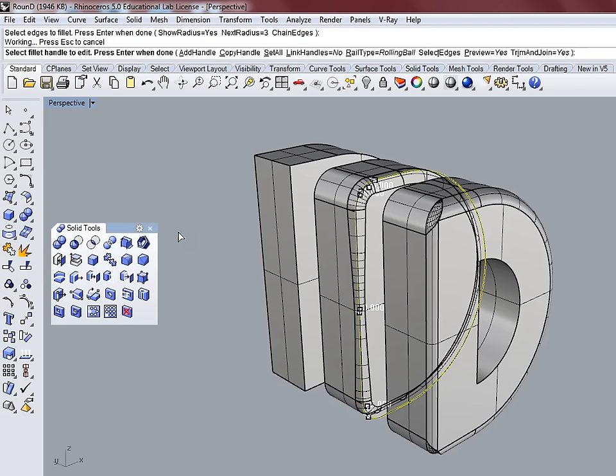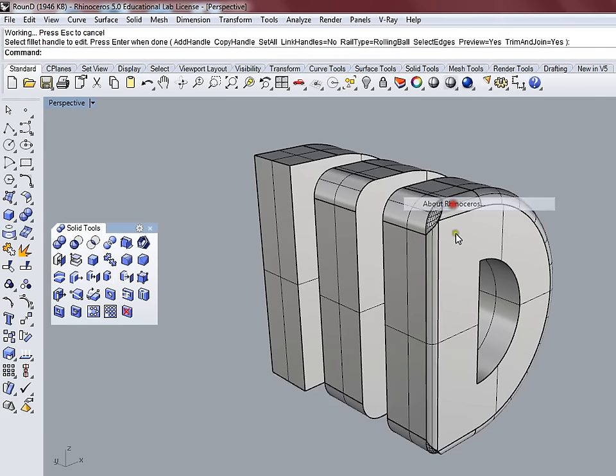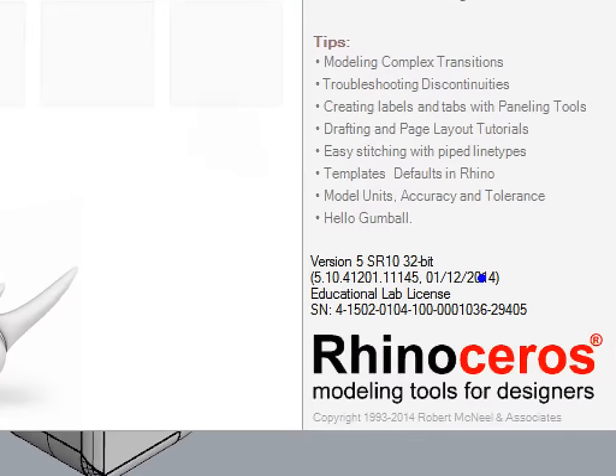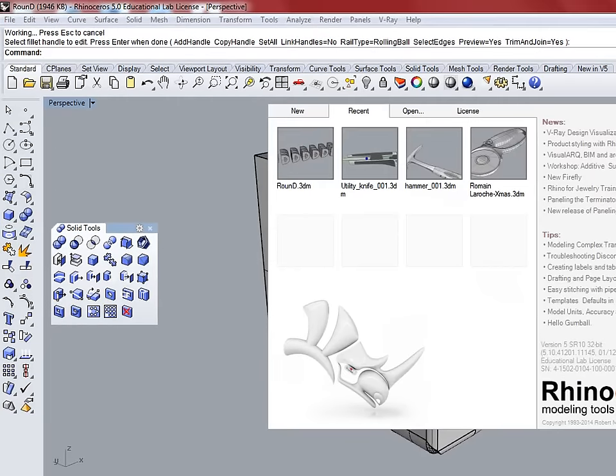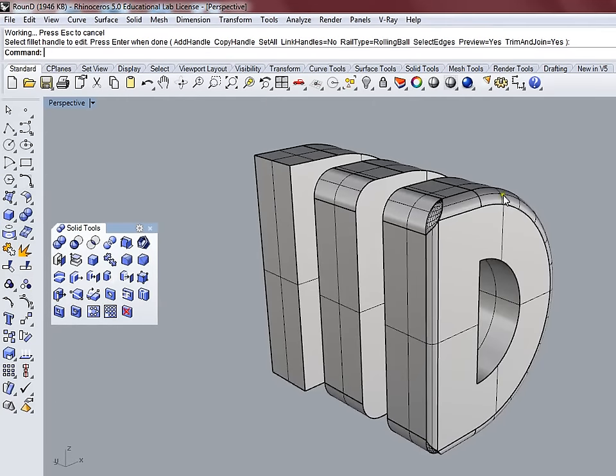Here we are using SR10. Stefano just updated the version, and in SR10 they added a lot of different stuff in the fillet, so some of it appears for the first time for me too. I'm sorry for this. SR10 is very brand new. This version came out on the 1st of December. I know they changed a lot of stuff in the fillet, so this is not something I'm expecting. But again, no problem. It's just to understand why it does this and how to solve it.